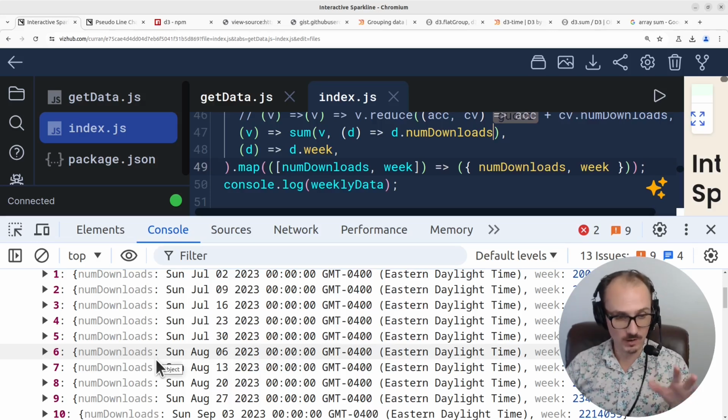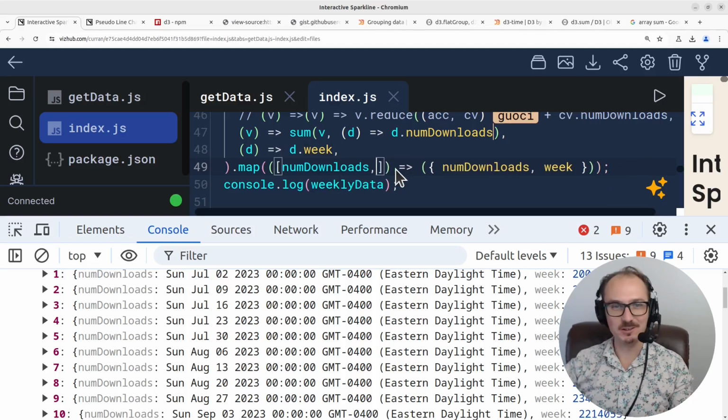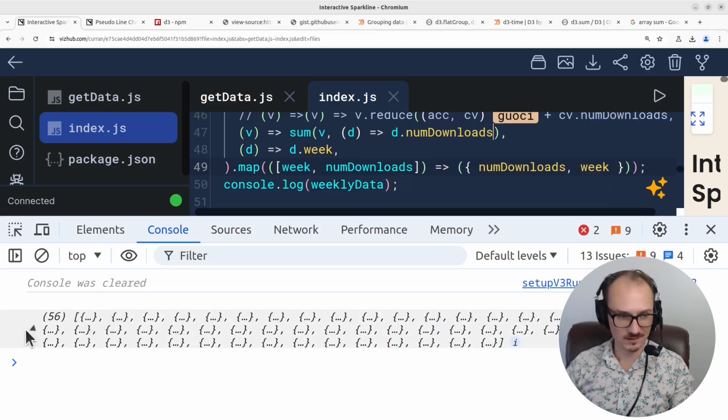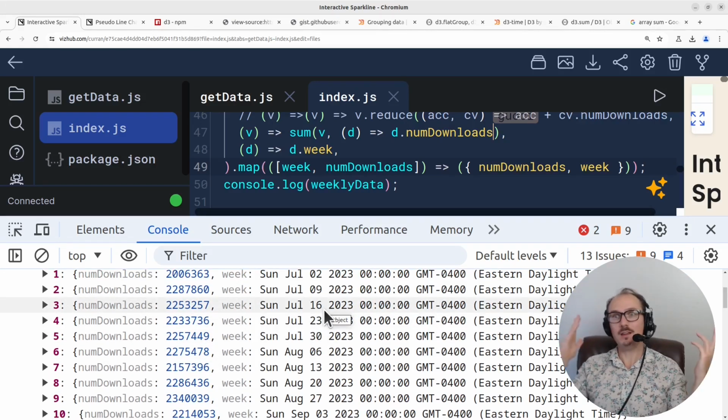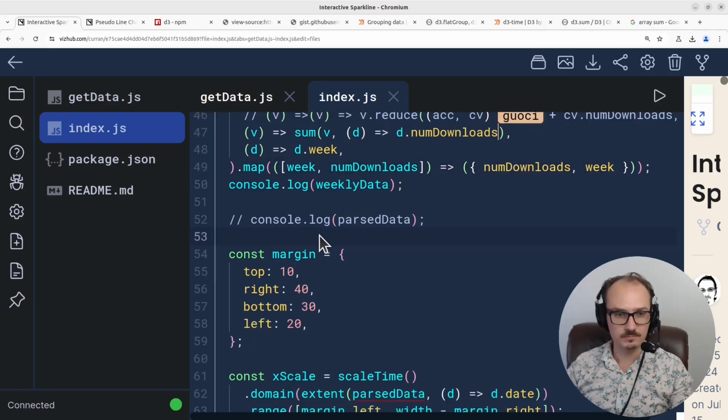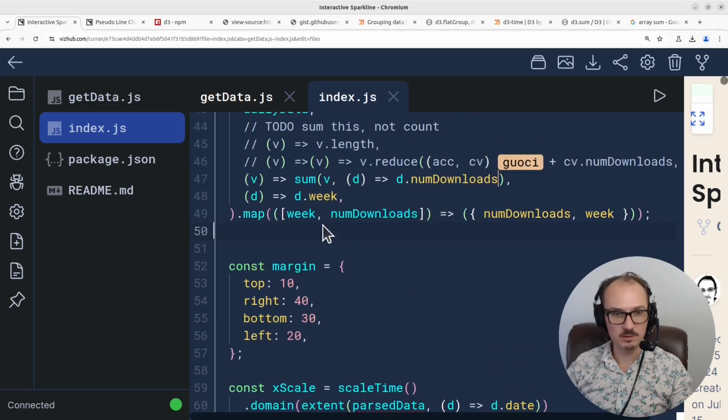Oop, that's the date. Just got to reverse these. numDownloads is a number, and week is the date. Excellent. Now let's visualize this, and that'll get us one step closer.